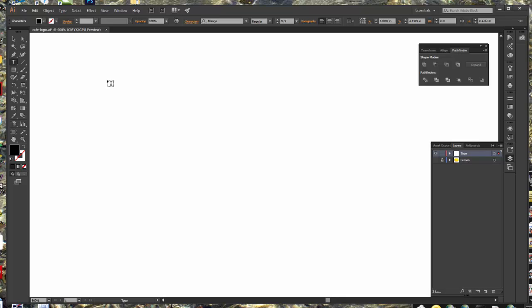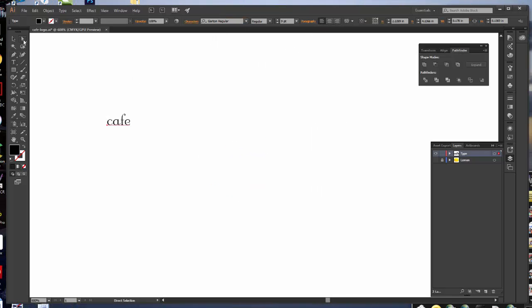We're going to type the word cafe. When you click the type tool, Illustrator automatically switches to a default black fill and no stroke. The new type is automatically set into the last used character and paragraph formatting options. And so everybody's type is going to be different that pops up here. I'm going to pick up the direct selection tool in the tools panel. This will select the point and path that make up the type object.